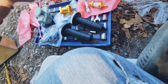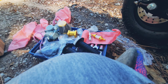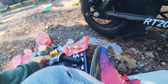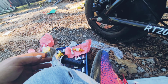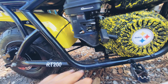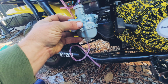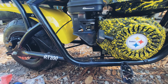So he's got the gold kits, what we ordered for him, to go with the yellow. It's gonna look really good with it. And I think it's gonna look really nice with this engine. It came with the jet kit, so we gotta jet it to whatever runs the best. So we get to play with that, that's fun. So let's go ahead and start tearing into it. Luckily we have a ton of room right here so we can unscrew the bowl and everything for when we have this carburetor installed. It's gonna be easy to work with. So yeah, let's get into it.